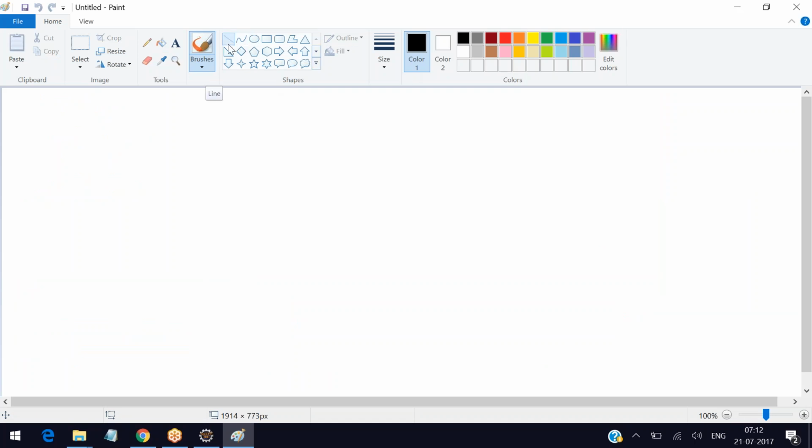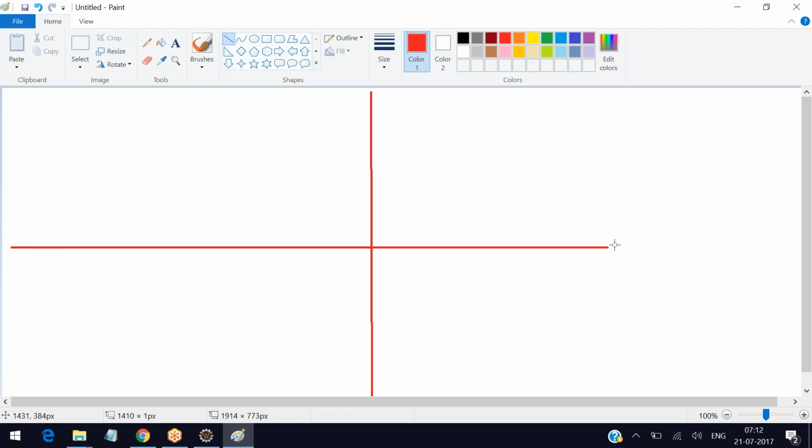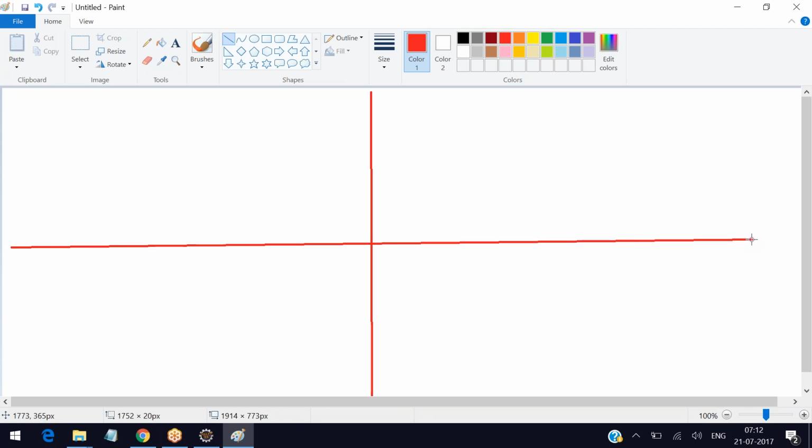If you see, just take this as some kind of a quadrant. Say this is the y-axis and this is the x-axis.